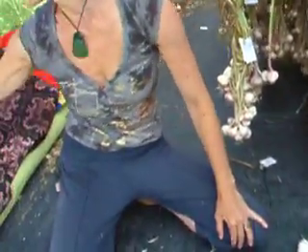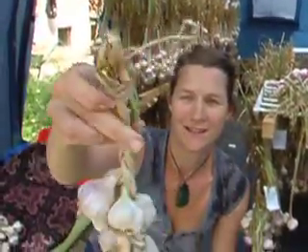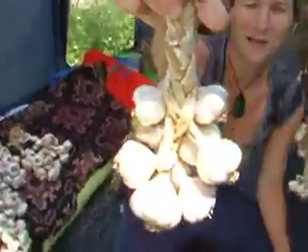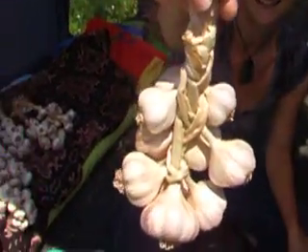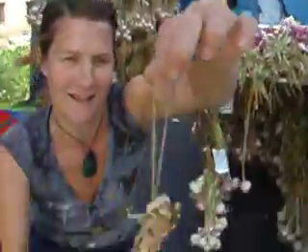So what we're doing is one of these, and it's got ten bulbs on it. Can you see the back? It's all plaited — one, two, three, four, five, six, seven, eight, nine, ten. That's tied at the top and it's got a loop for hanging. That's just what I made — that's cool isn't it? So come sit behind me on my shoulder so you can look over my shoulder.